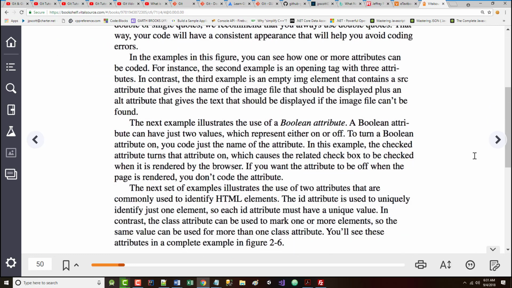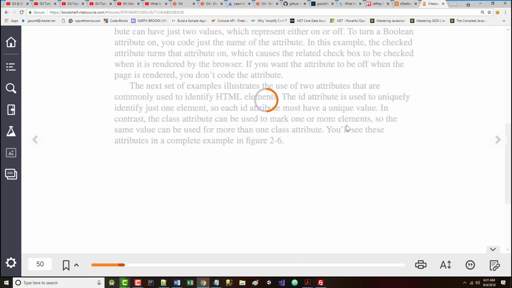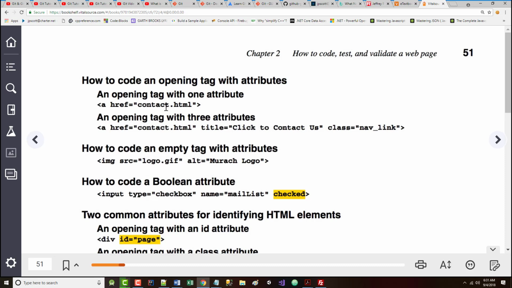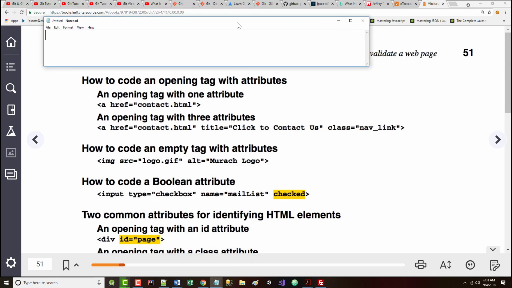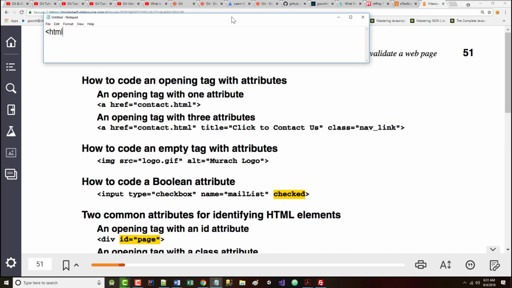Talked about attributes a little bit in the last chapter, and I gave you an example of an attribute. The one that we looked at in the last chapter, just to bring it back up again, was HTML lang equals en. So the attribute here was the language attribute, and the value of that attribute, which comes after the equal sign, and in this case it's put in double quotes. Single quotes can be used as well. It means that we're using English. All right.